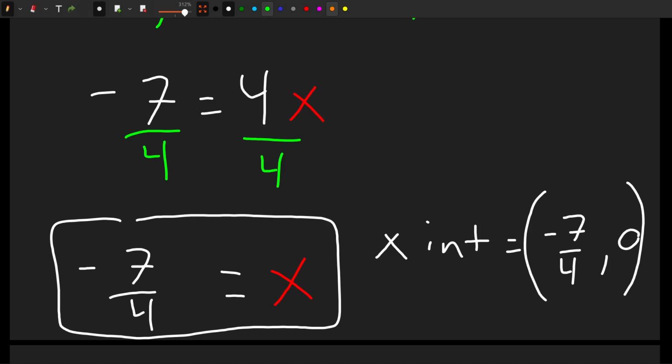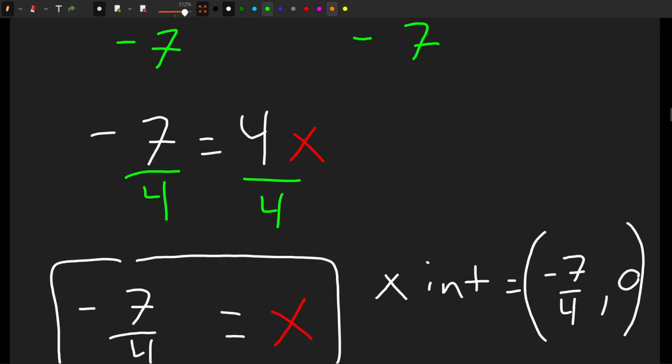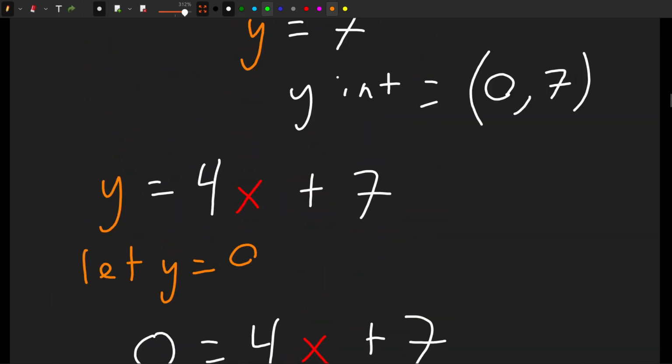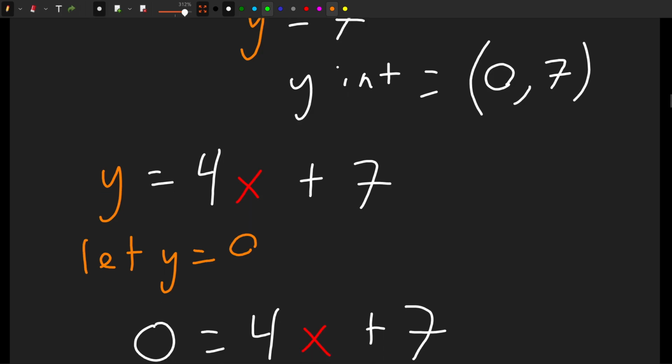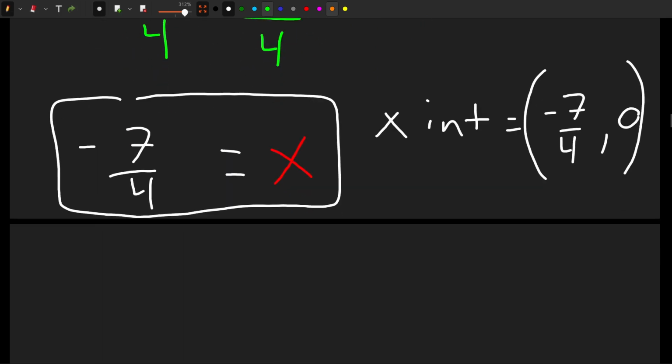That's basically solving x and y intercepts for linear equations in 2 variables. It's something very common that we do. It's very useful. It helps us graph a problem, because from here on you can go on and actually graph this equation. So suppose I'm working with my second problem here, and so I just need to remember what my y-intercept was. My y-intercept is 0, 7, and then my x-intercept is negative 7/4, 0.